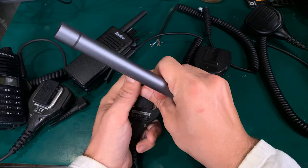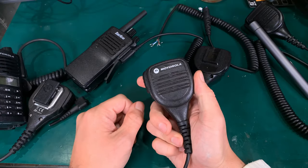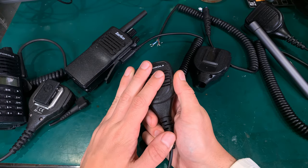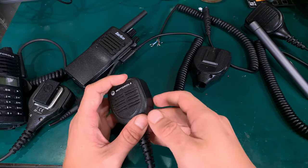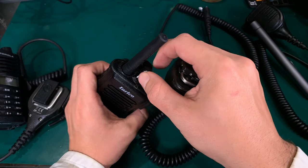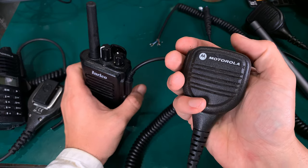So let me first show you how it's working, because it gives crazy good audio compared to the Chinese one. So let me check. O2OPZ, O3 Echo. Okay, I'm on echo.